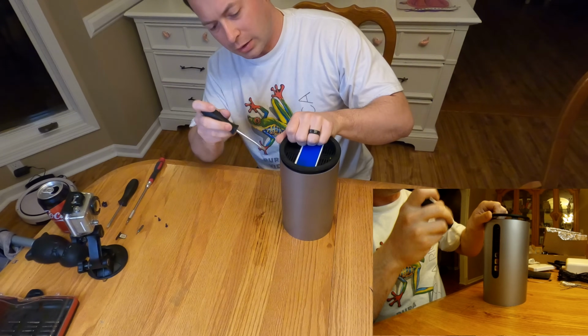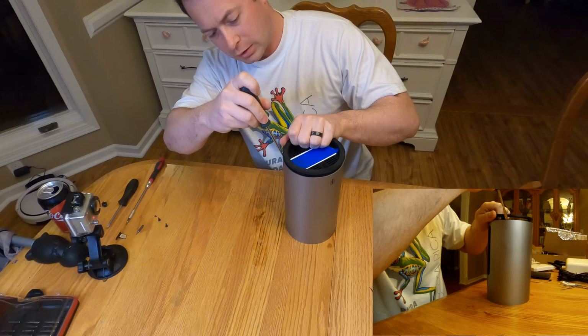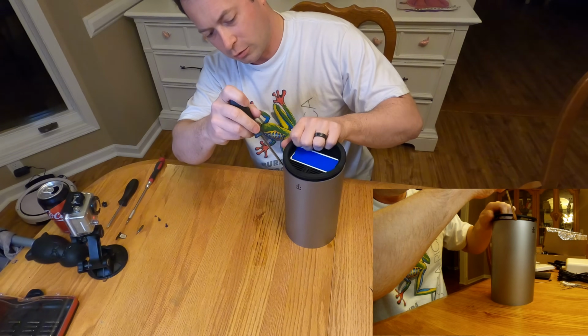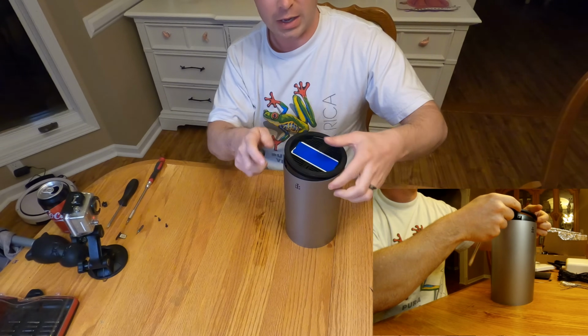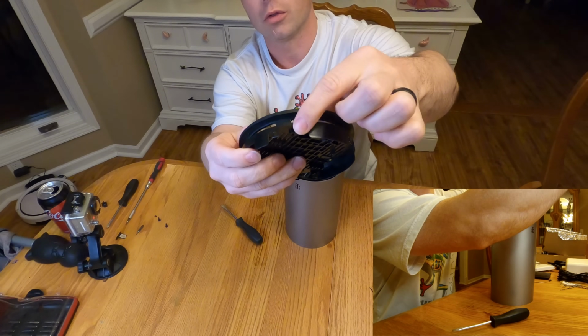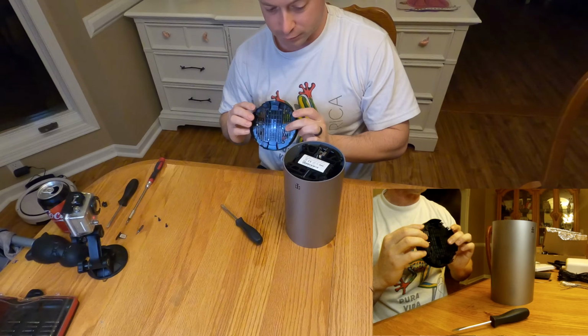And once you get one going, you can work your way around, and you'll get the hang of it. You just get one at a time. Like I said, they're each at the pillar. You can see here, they're each aligned with those pillars, and that's how you can get it off.